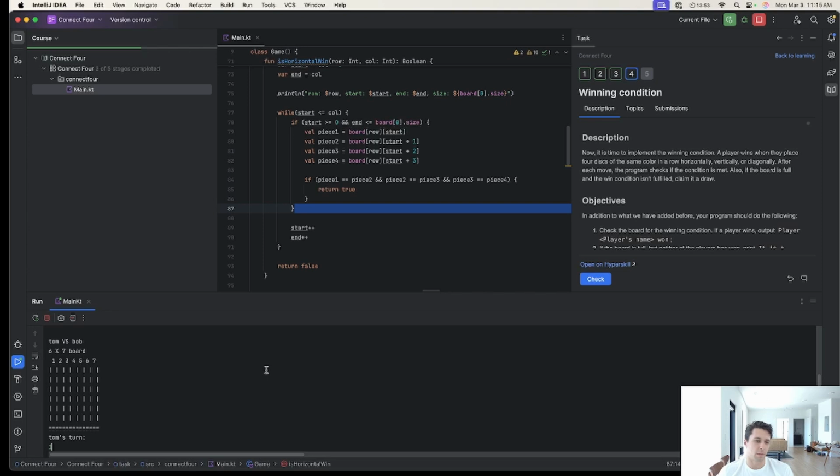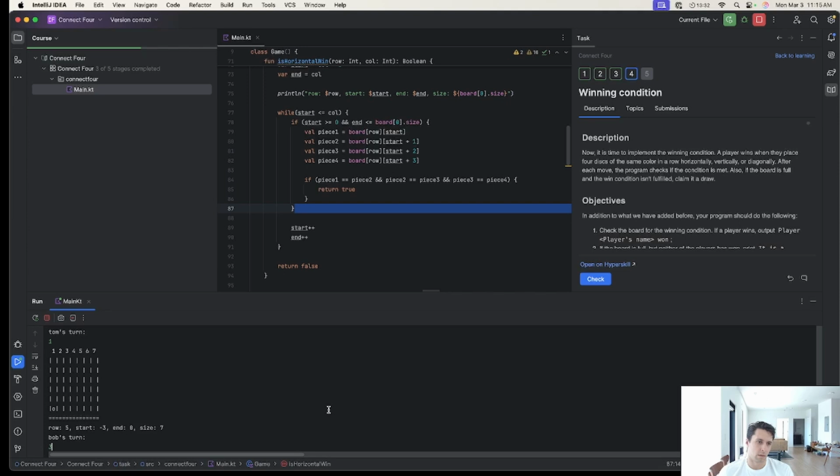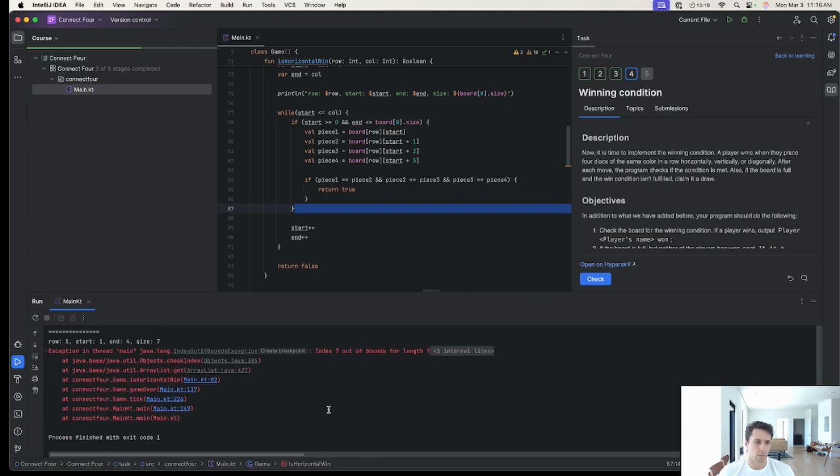Okay, so now what if I do 1, 1, 3, 3. Let's do 4, 4, 2. Okay, so that worked, and now let's try one more time with 1, 4, no, 2, 3, 3, 5. Oh, okay. Yeah, I noticed that before.